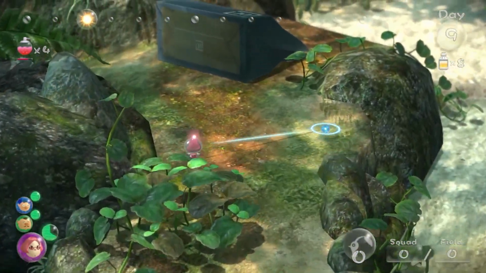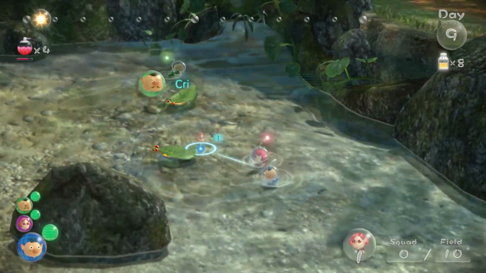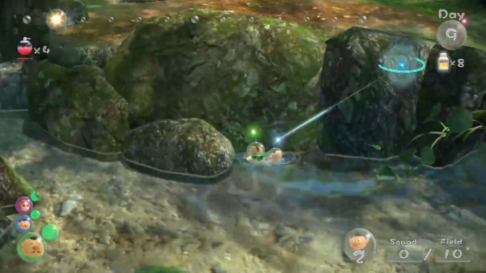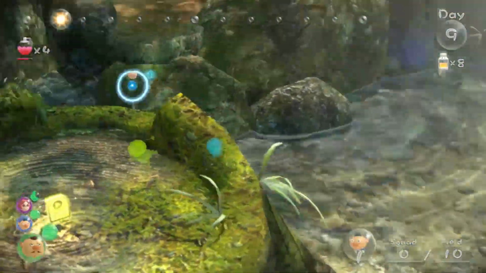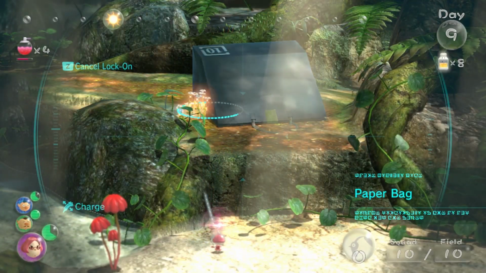At this point, I had it. The ultimate plan. Step 1, switch to Charlie using one input and perform the out of bounds glitch. Instead of switching to the captain, step 2 was to whistle the captain over to the trigger, breaking the invisible wall. The final step was to throw yellow Pikmin up at the bag, pushing it down.